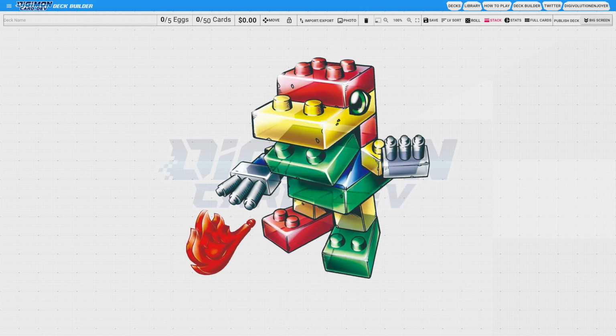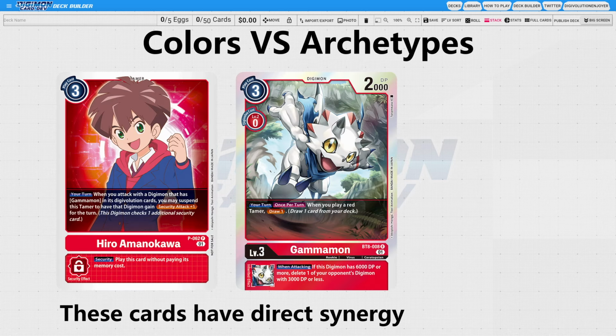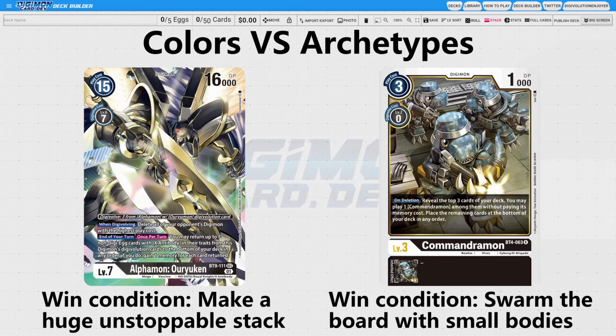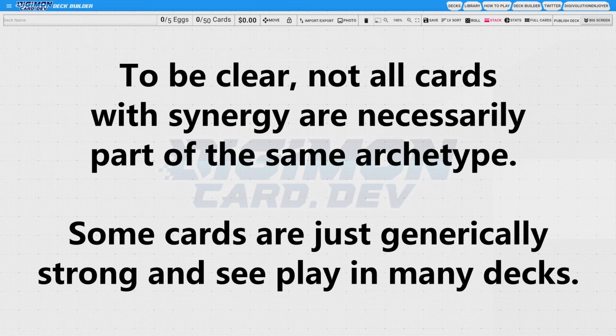Now, I want to make this clear right off the bat. Digimon is not a color-based game. It's an archetype-based game. Each deck in Digimon represents a certain archetype, which is a fancy way of saying a family of cards that are designed to work well together. These cards are what ultimately will define the deck because each archetype is unique. For example, Alphamon and D-Brigade are both black decks, but are nothing alike because they belong to different archetypes. I hope that makes sense, and sorry for the mini tangent, but I don't want anyone getting the wrong idea about color's role in Digimon.